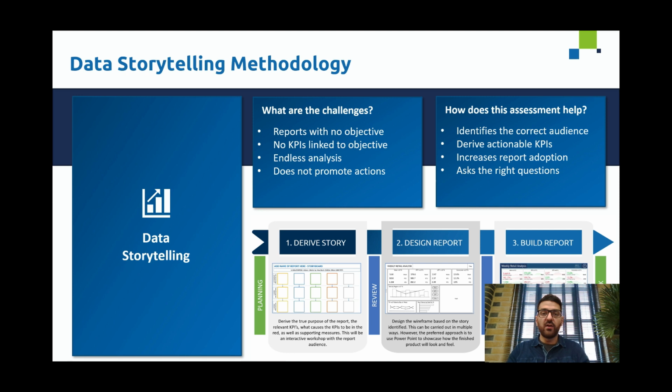We then move on to the first phase, really, which is derive story. This is where we facilitate an interactive workshop where we go through a storyboard template and we ask a set of tailored questions to collect the information that will bring the story to life. So we will be going through what is the purpose, what are the KPIs, if a KPI is in the red, how did we get into this position, and what could we possibly do next? In other words, what action can we take to try and reverse that KPI around?